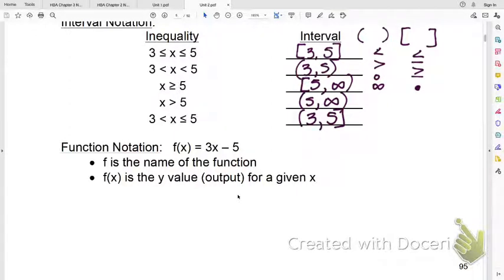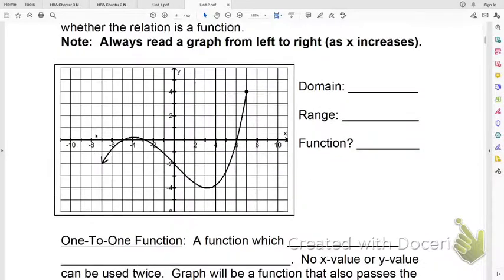We will also be using function notation where we have f of x is equal to something. Remember that f of x is the same thing as y equals. So f of x is y equals, g of x is y equals, h of x is y equals. It's just a different way to write your y so that you can show an input with it rather than just showing y. All right, so on the back, we'll finish up our vocabulary, and then we'll get started with some big old graphs on the next page.